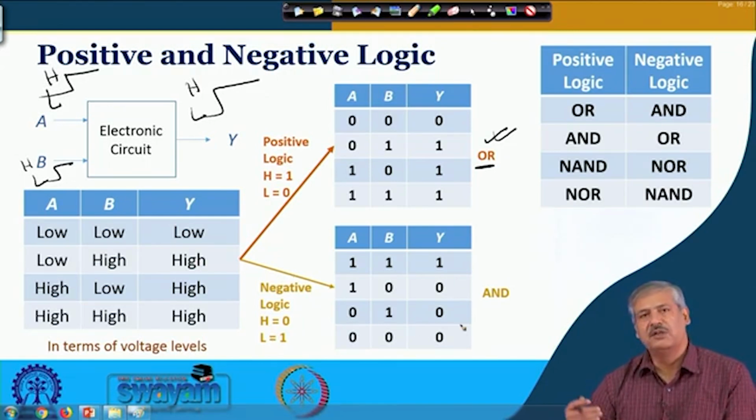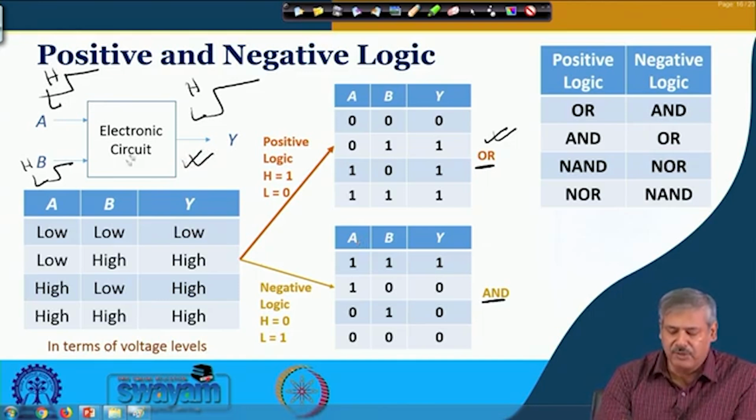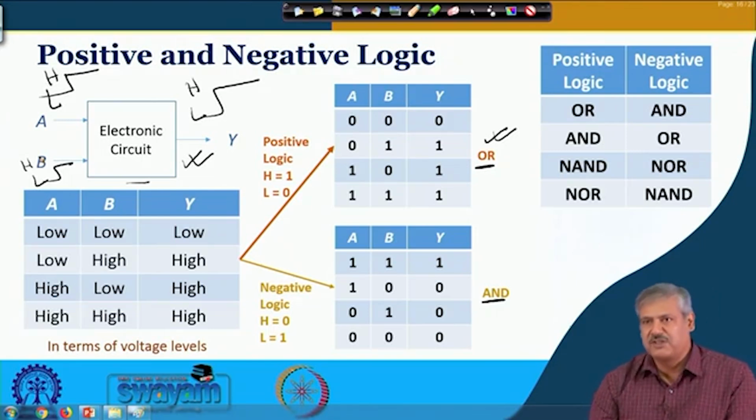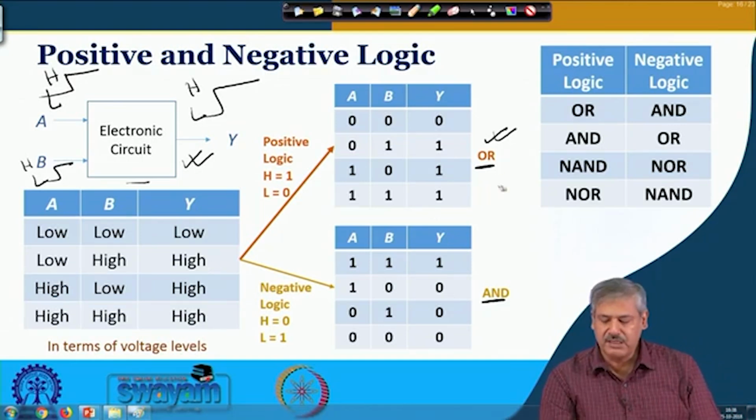So, if you just look at this table, we can see that it matches with the AND truth table. The only thing is that 1 1 is written in the beginning. It does not matter. In a truth table we are talking about all possible combinations, whether you write 0 0 at the top or 1 1 at the top, the meaning and significance remains the same. So, the same electronic circuit, the box that you see here, which generates a high or low voltage depending on the low and high voltages presented at the input, gives us these values. So, the same circuit is a positive OR gate and a negative AND gate.